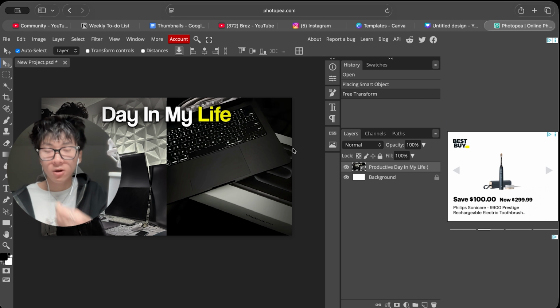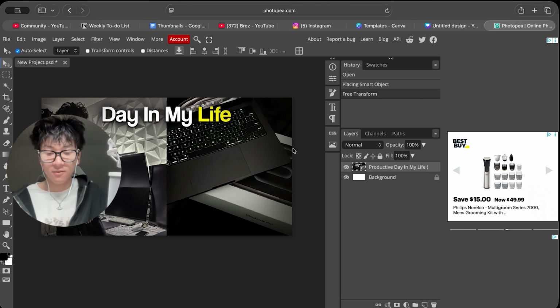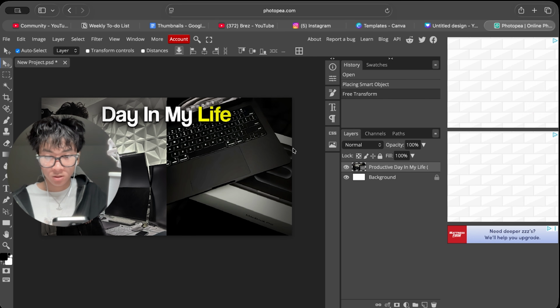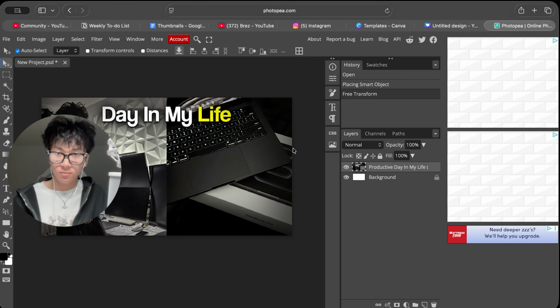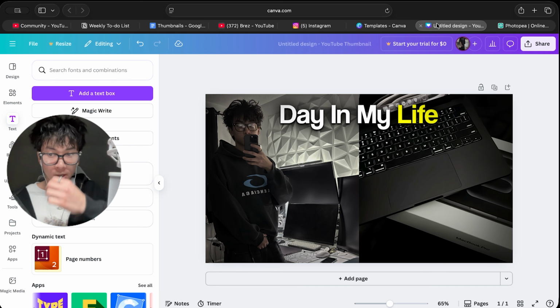It's the best. If you don't have a PC, use PixArt. I don't know if I have it, but PixArt is also pretty good. Yeah, it's called PixArt. That's a good option if you don't have a computer or anything like that. But yeah, that's basically it.